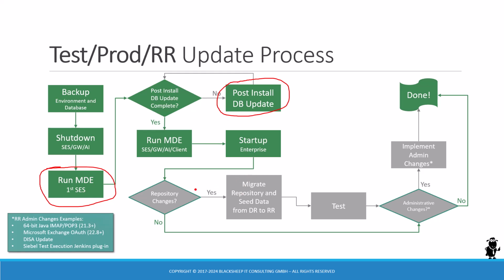But the fact that we ran the repository upgrade in the development environment requires us to understand how to migrate the repository changes: that is the repository.sif file imports, the repository objects, the manifest changes that are relevant for Redwood, the seed data changes, and the schema changes, of course. We need to migrate all these into your higher environment and then be able to test it and, well, rejoice and use the Redwood theme for your end users or your evaluation purposes. So I hope you will enjoy the path to Redwood. And without further ado, let's get started.